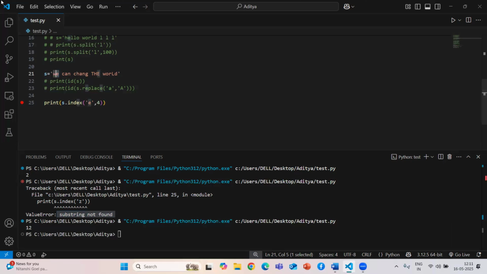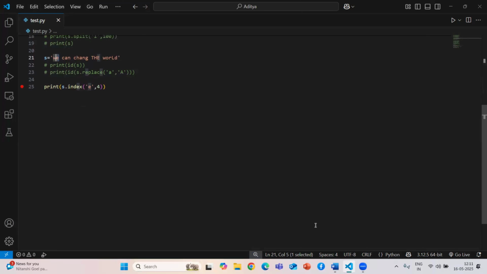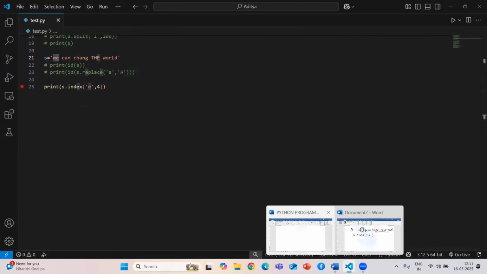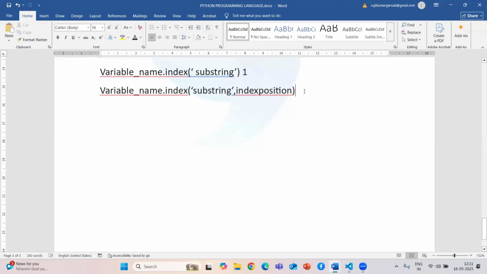This is how we can find the first occurrence or index position using the index inbuilt method. Now the next inbuilt method we are going to show is find. Find is also the same as index, but here one difference will be there.